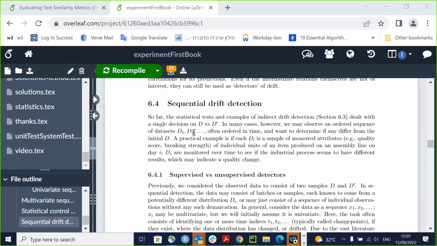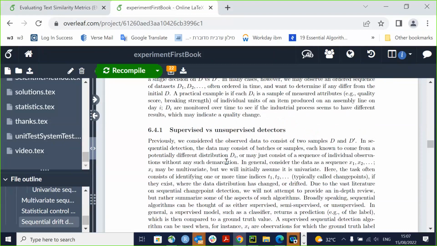In the easiest example, let's say it's univariate, the initial D is some kind of average value, and the other D's are single numeric values. Basically, you want to detect at any time if the average changes too much. This is used a lot in, say, assembly lines or control of industrial processes. So again, we're looking at a sequence of values.